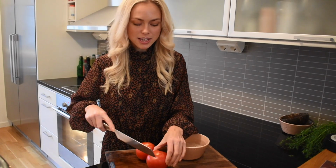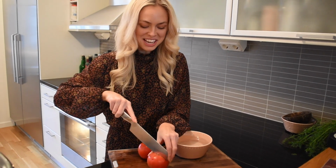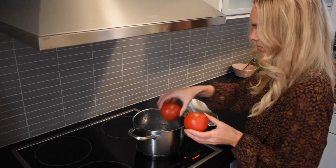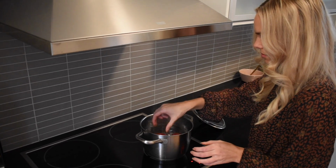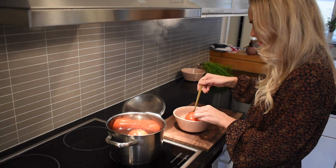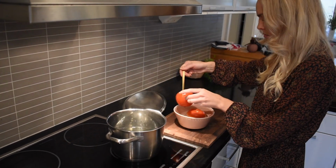Okay, so for the second recipe, we are using tomatoes, and once again, we'll just rinse them under water. And after that, we'll just make a cut in the middle. And then we're just going to boil the tomatoes for a few minutes until the shell starts to come off. Okay, so now it's time to peel the tomatoes, chopping them up and putting them into a bowl, and then we'll make the marinade.